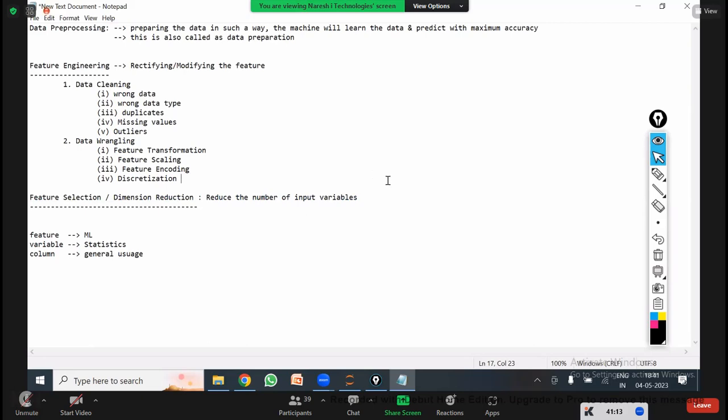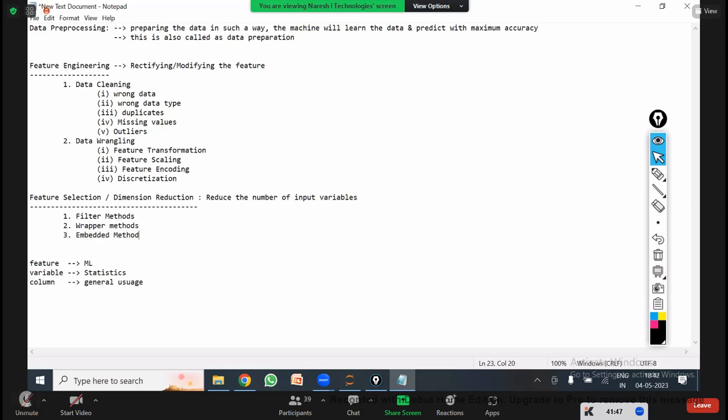So within feature selection, we have multiple methods. The first one is called filter methods. Please don't write this, because it's advanced and you will not understand anything now. I'm also not going to explain anything, only headings. It's a waste of time. Don't write. The next one is called wrapper methods. The next one is called embedded methods.